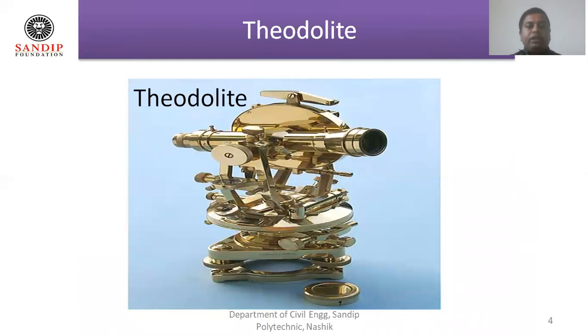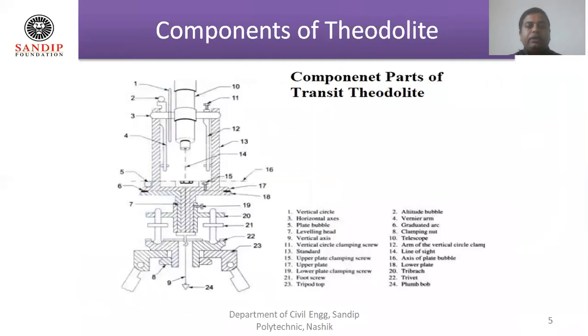Now, if you see in this figure, we have shown this. This is a transit theodolite that we have to see in detail in the chapter. Now, these are the different component parts. If you are able to see, first component part that is indicated by a digit first, this is nothing but a vertical circle. And second part, this is called as an altitude bubble that is very near to the vertical circle. And the use of vertical circle is to measure the vertical angle. Use of altitude bubble is to level the instrument.